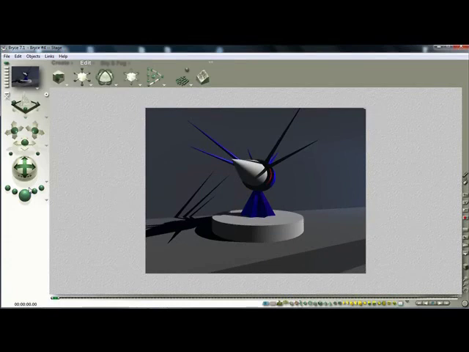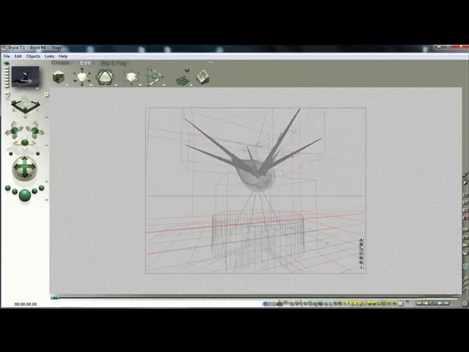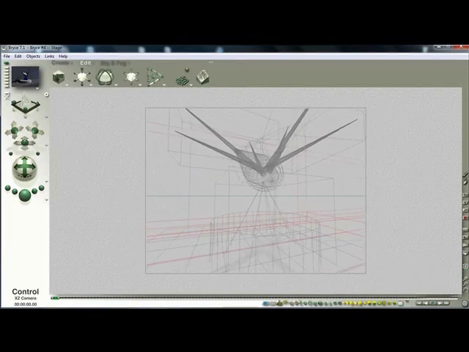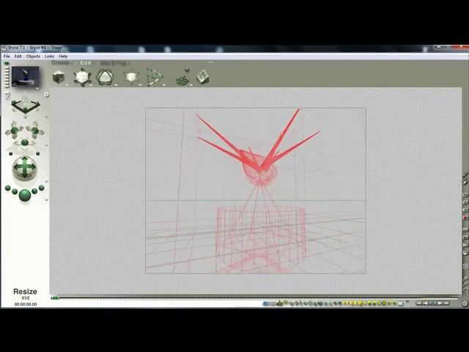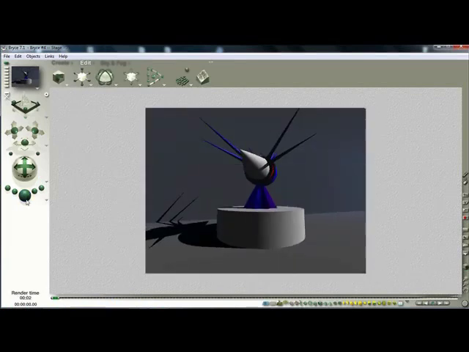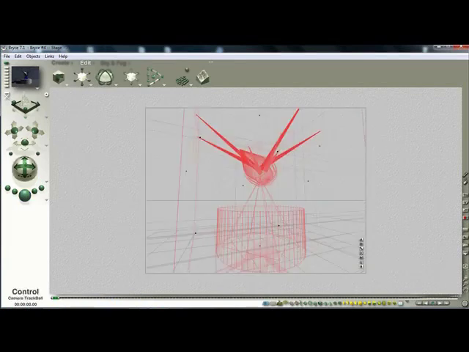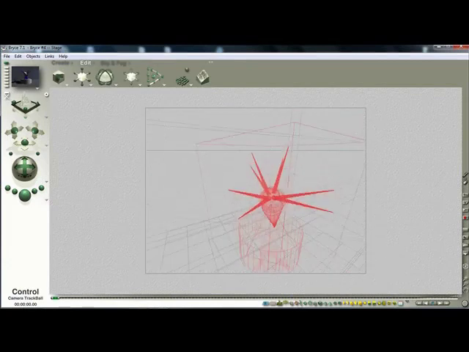Okay, so now you have a nice wall that extends out. Again, just making some adjustments here. Not the best angle there, so I keep searching here.